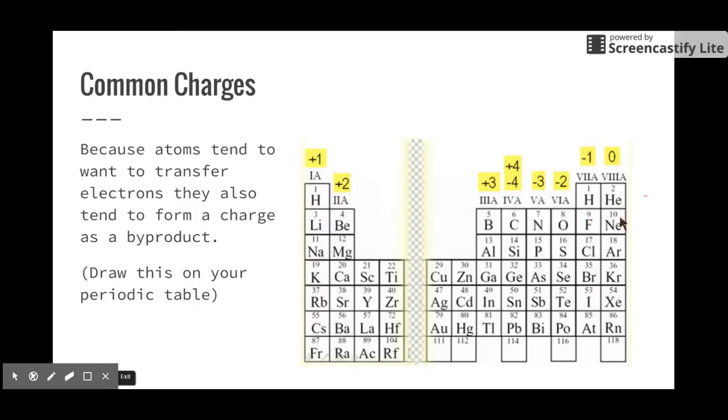Group 18, or the noble gases, have a 0 charge because they're full. They have reached their valence. Helium, neon, argon, krypton, xenon, and radon all have 8 outer valence electrons, and helium has 2, and that's as much as it's ever going to get. So that's why those guys are special. The noble gases don't react because they're full. They've kind of completed themselves.